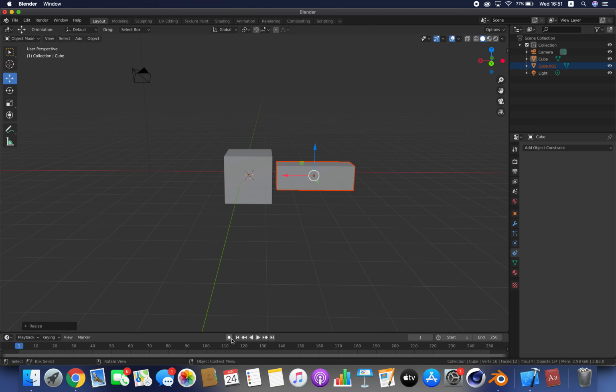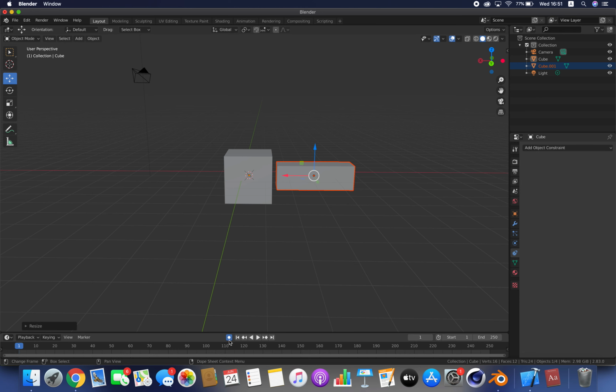So this is the auto key, like in Cinema 4D, that we have somewhere here. This is the auto key button, which every time that we move a shape will make us a key. So let's just press on this, or you can just press I, which is basically a shortcut for insert key.